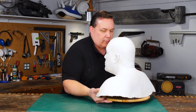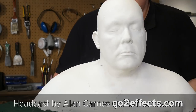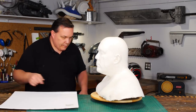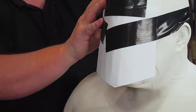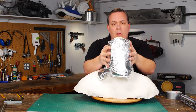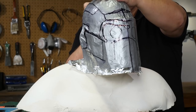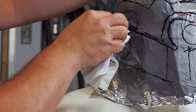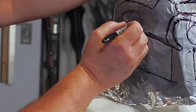I recently got my head cast by Alan Carnes from GotoFX.com. There'll be a full video about that later, but right now I'm going to use this for making a pattern for my helmet so I know it'll fit. I tape a piece of foam core over the face because Star-Lord's helmet is kind of flat on the face. Then I cover the whole head with aluminum foil and wrap it with duct tape. I can just draw on the basic shapes of the helmet and cut them out from different thicknesses of foam. The pen marks can just wipe off with rubbing alcohol so I can easily erase mistakes and try again.